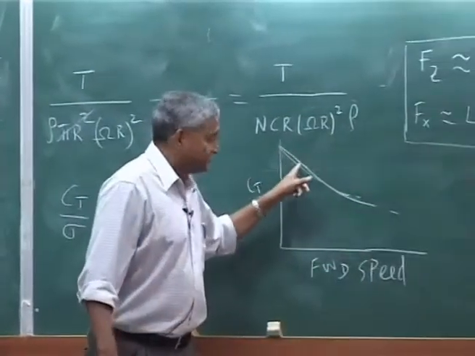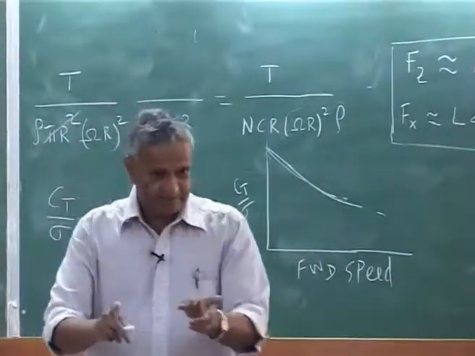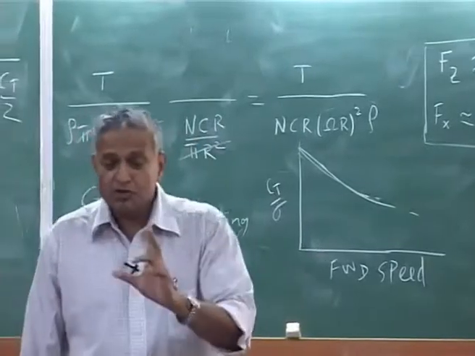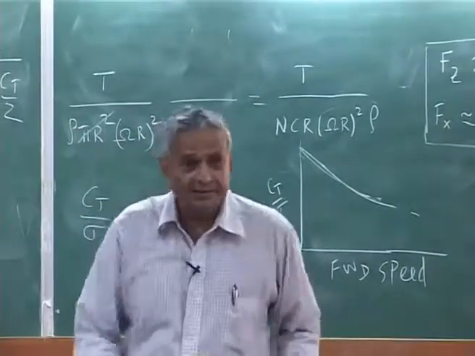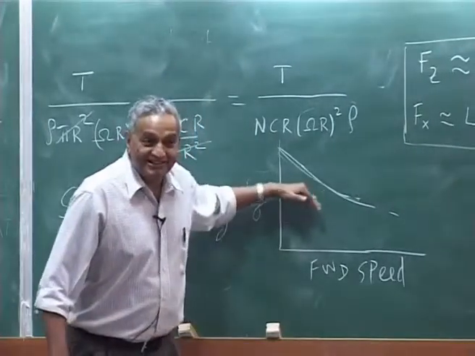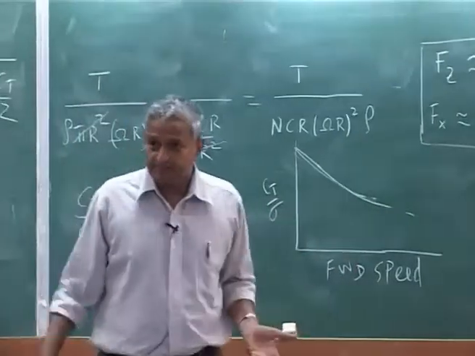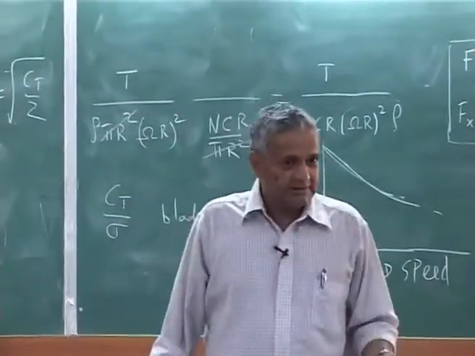But how do I get this curve in forward speed with all complexities? That is the key. And they make sure that when they design the helicopter, you are always below here, you do not go anywhere near, because you never know, at some operation you may stall, and if you stall, loads will go up.